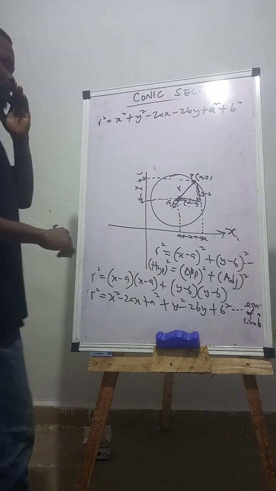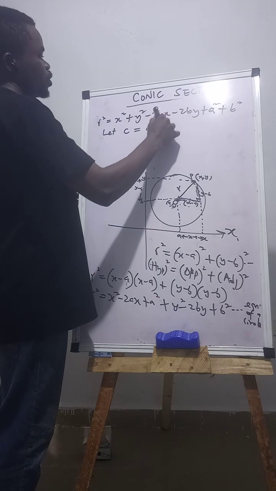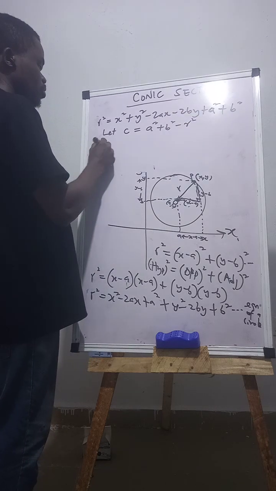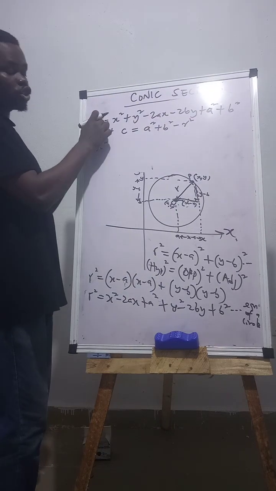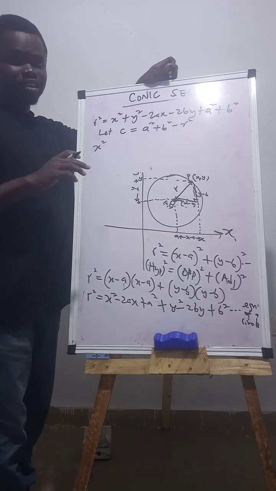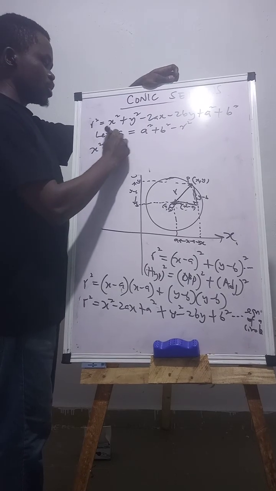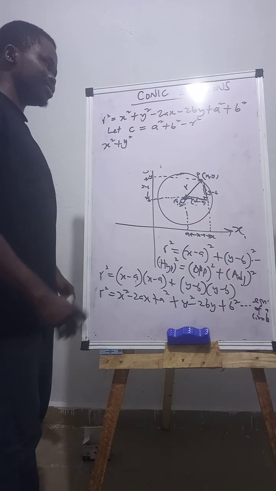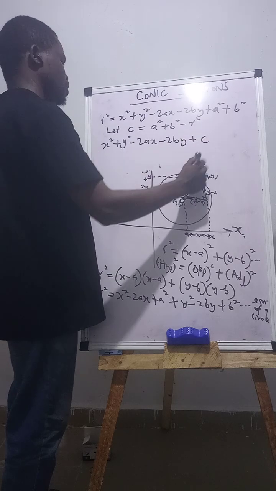Now, if we let a constant c be equal to a squared plus b squared minus r squared, the equation is now, this leaves here and comes here. Because this is plus, if it crosses the equal to sign, it becomes minus. I think we already know that by now. We're dealing with an adult class, not a children's class, so there are some things we assume we already know. So x squared plus y squared, minus 2ax minus 2by plus c is equal to 0. But anything I'm assuming that you know that you do not really know, let me know.